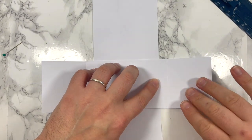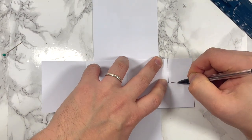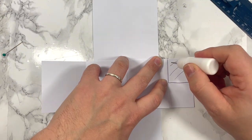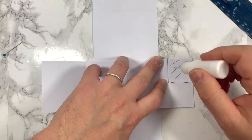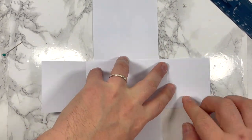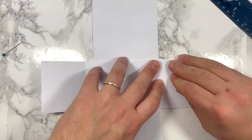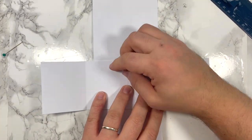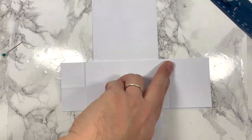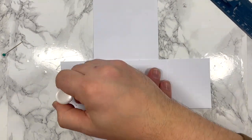Start with the rectangle on your right hand side, lift it up. We're just going to put the glue on here. So I'm just going to put the glue on this little square, the top right square. Okay, I'm going to keep it there. On the rectangle on your left, lift it up again, and we're going to put the glue on the bottom square. So this square here. Okay, so just going to put some glue.